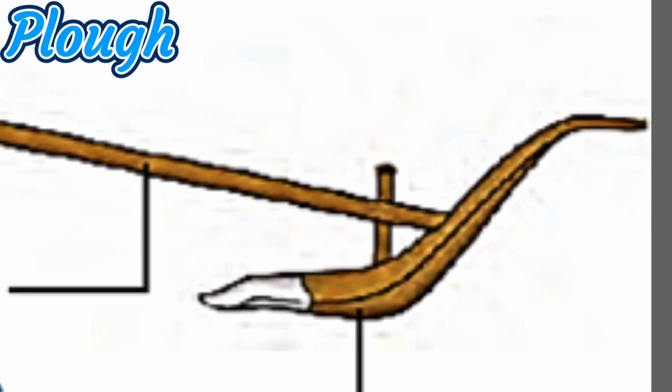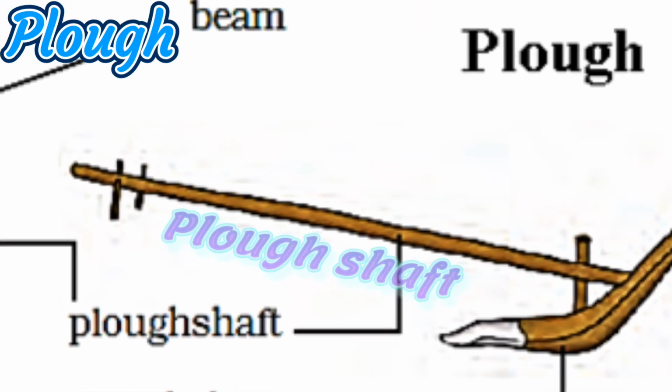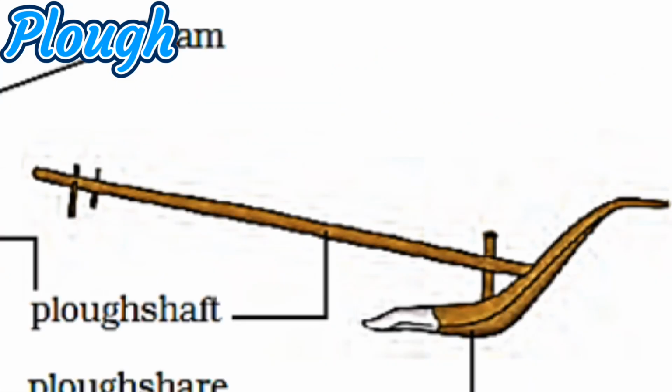It contains a strong triangular iron strip called plowshare. The main part of the plow is a long log of wood which is called a plow shaft. There is a handle at one end of the shaft. The other end is attached to a beam which is placed on the bull's neck.